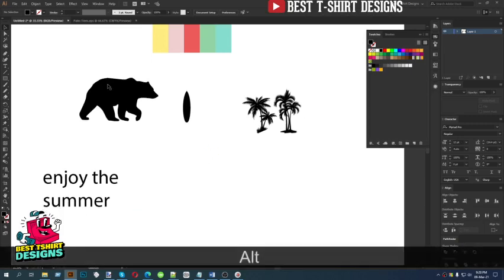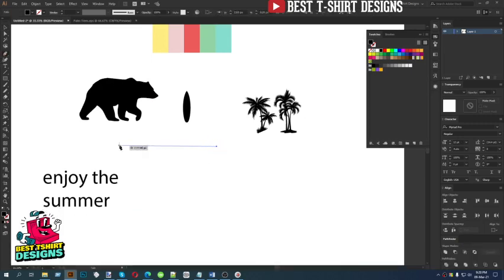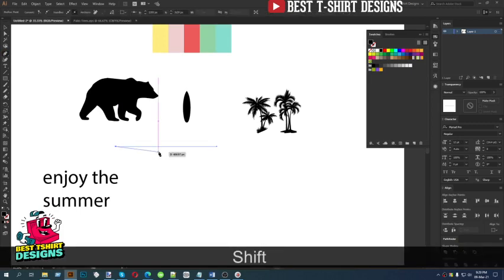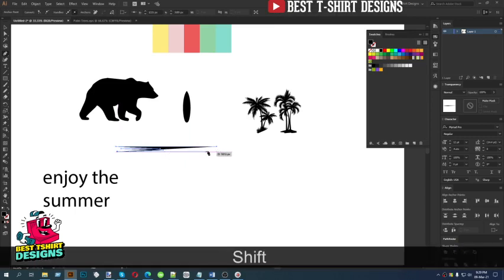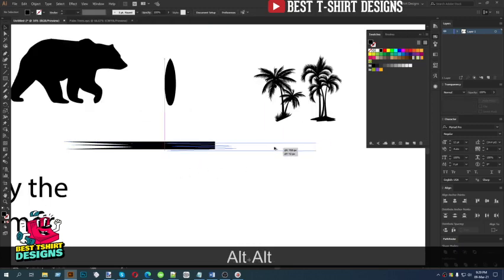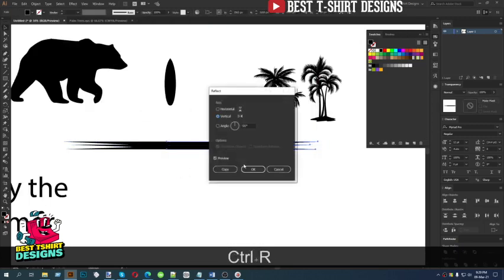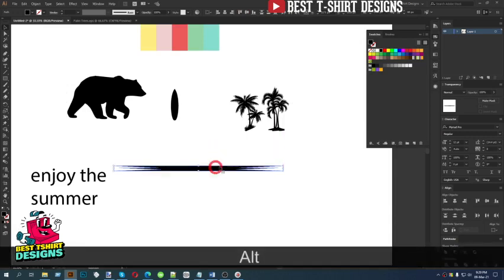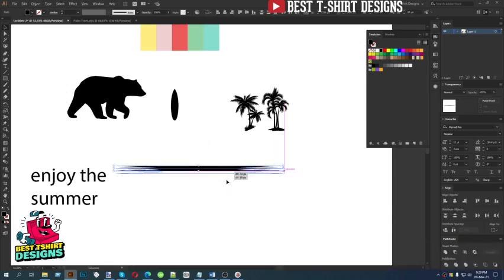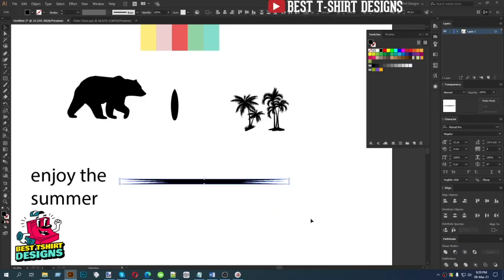And for this one I wanted to create a basic kind of structure here. I'm going to make it look like this, just a basic baseline. Then I'm going to reflect it like this. I set up a shortcut key for reflecting, so that is how I can easily reflect them. So this is just a baseline of my graphic, and as this is two parts, I can simply unite them.